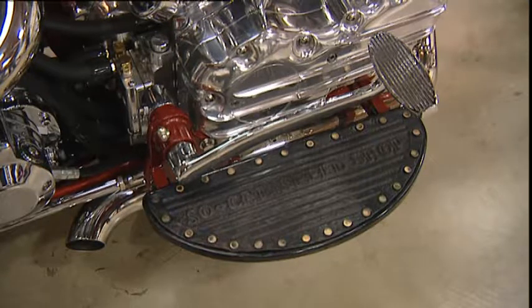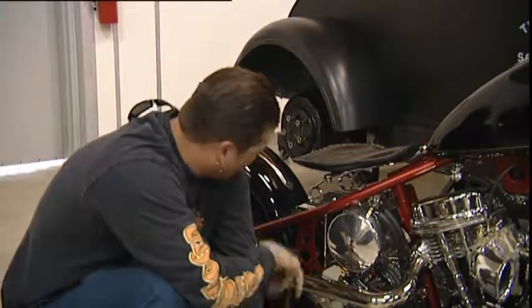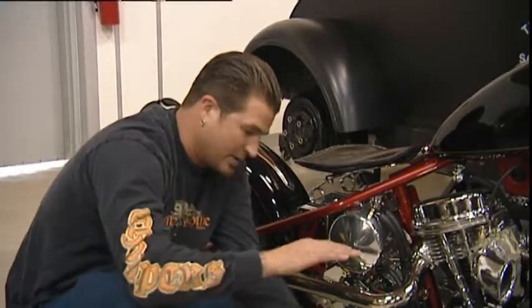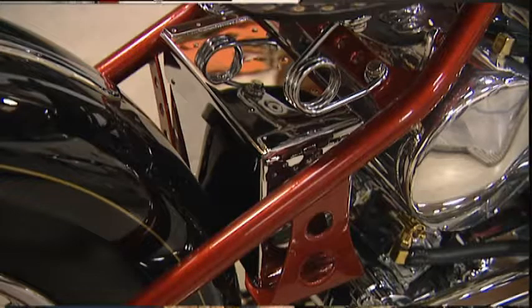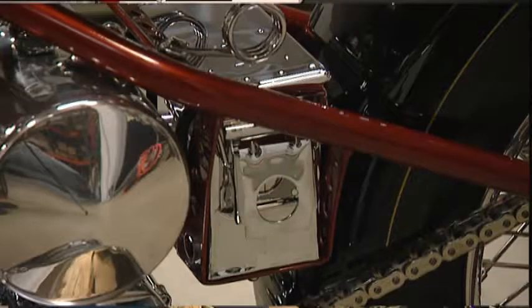And I machined the side of my cam cover and made this. It's also a running board mount and the pivot point for the pedal to actuate the brake with a remote master cylinder back here. 5-speed Jim's transmission. The battery box is actually a chopped and channeled military ammo case, and I made it just fit my battery.